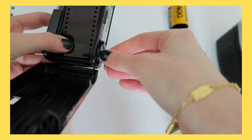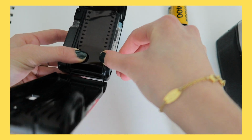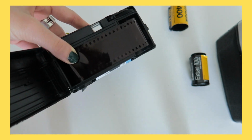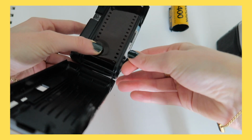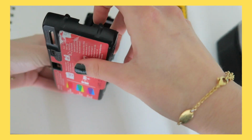Okay, see now it's not working because I haven't loaded it correctly. Wait, so keep going. And then you'll see that the film starts to move. It moves once it's caught on to the little tooth there. If it doesn't move, it's because it hasn't caught on. So load it a little bit, like that. And then once you've loaded a little bit and you can tell that it's caught on, it's going to keep loading, you can close your camera.